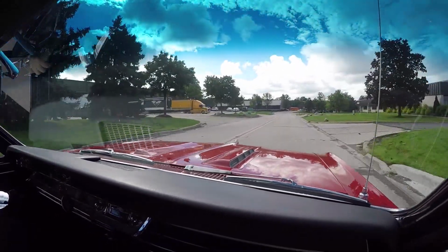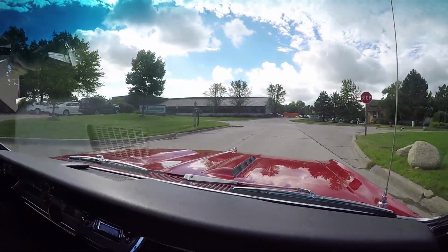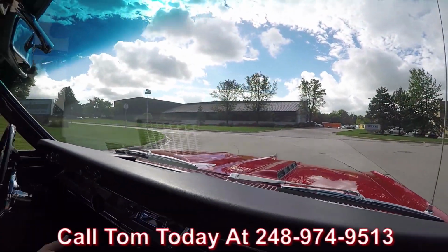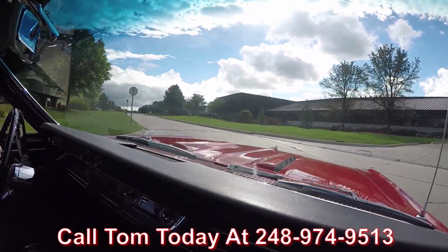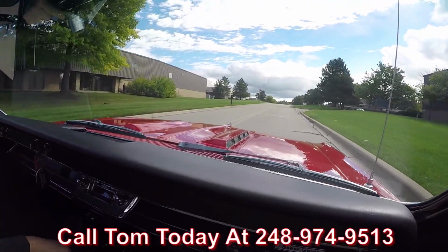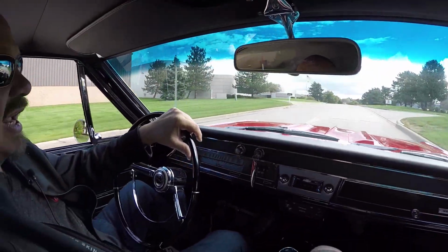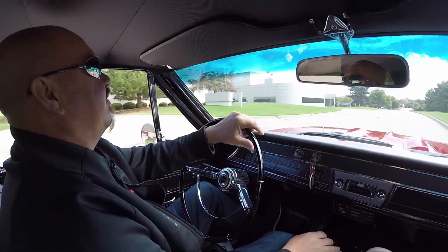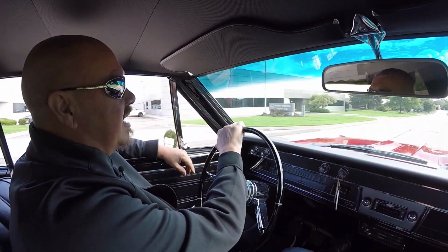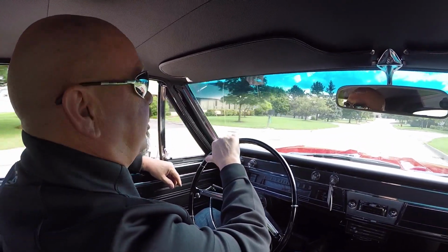Now at Vanguard Motor Sales, we can ship this car anywhere in the world. So you just give Tom a call, let him know where you live, and he will tell you just how easy it is to park this dream in your driveway, no matter where you live in the world. Now we can also help you out with financing. We got about 3 different bankers we work with, make it real easy for you. About a 10 or 15 minute phone call with the banker, and we'll get this dream parked right in your driveway.